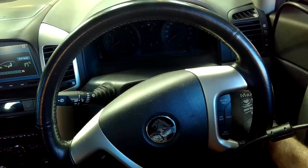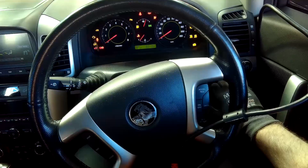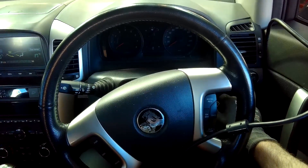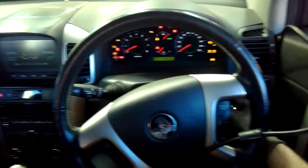First thing's first, a little bit of background information on this vehicle. It was a cranking no start fault which was confirmed - it came in on a recovery truck. When you cranked it, you couldn't get the vehicle to start whatsoever. What you could do to get it to start was press the accelerator a number of times and then hold it - the vehicle would then start. But if you let your foot off the accelerator it would cut out straight away. If you kept it at a certain rev range you could get this vehicle to run, although very badly.